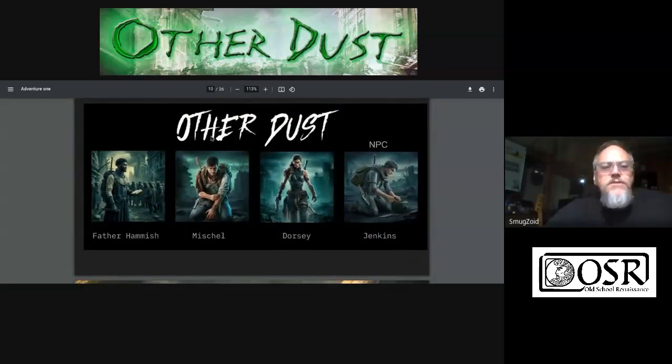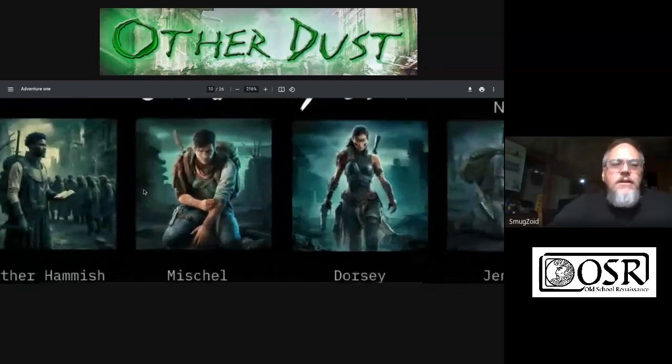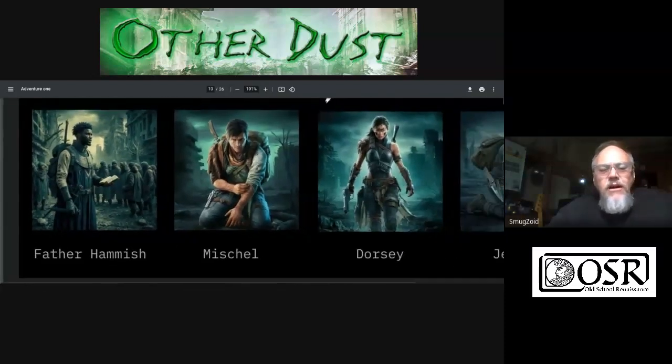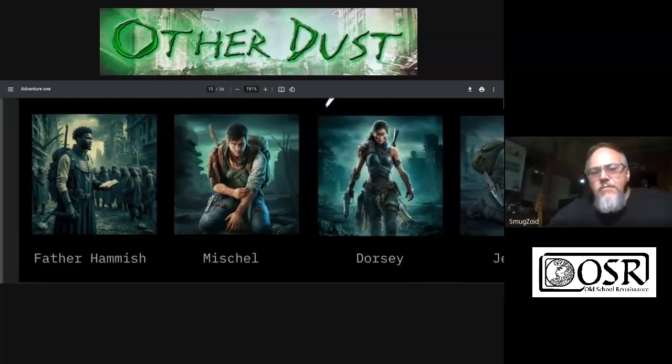So this is your characters. Your father, Hamish. I'll blow you up. There you go. You are of a religious enclave called the Mike.